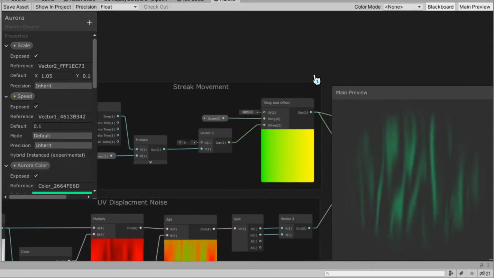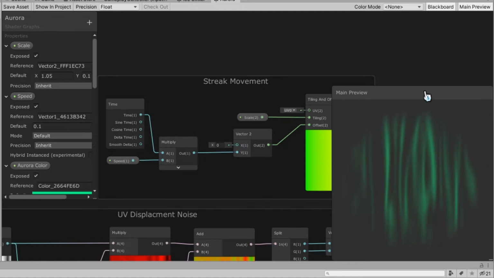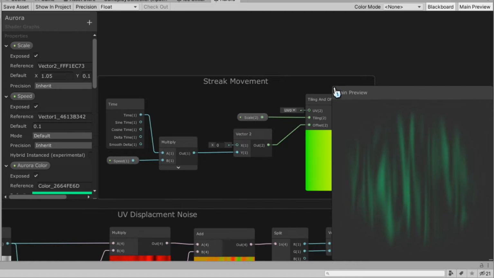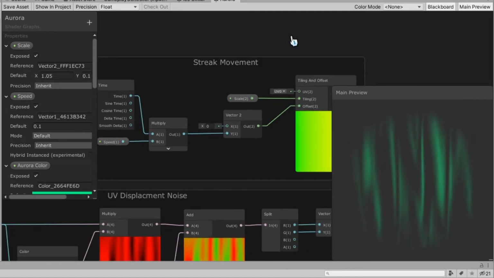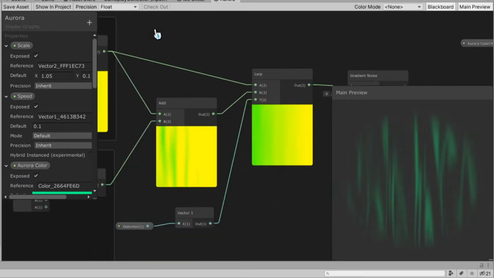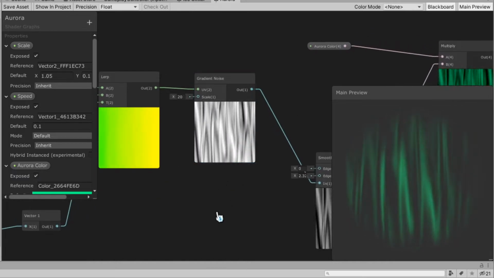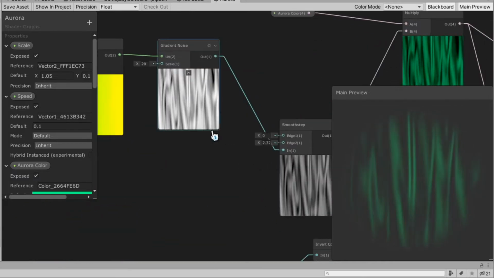And I have this tiling and offset piece right here. So this basically makes the gradient go downwards, so it kind of animates it in a downward position.